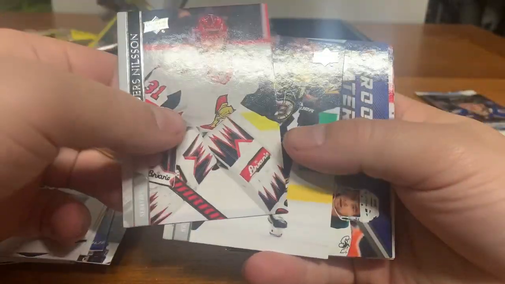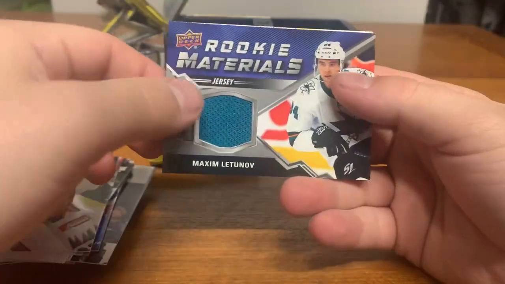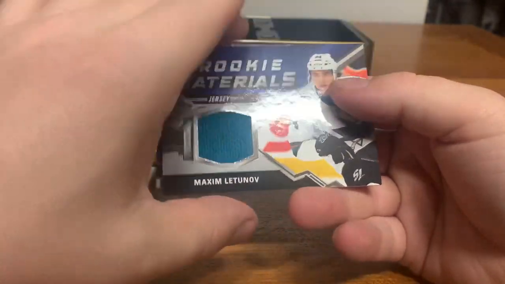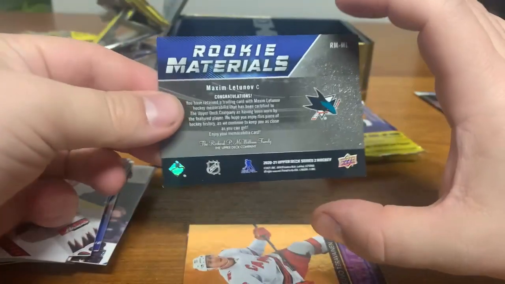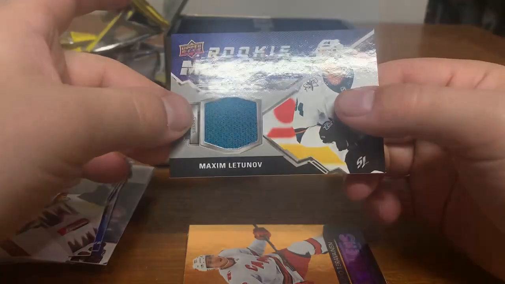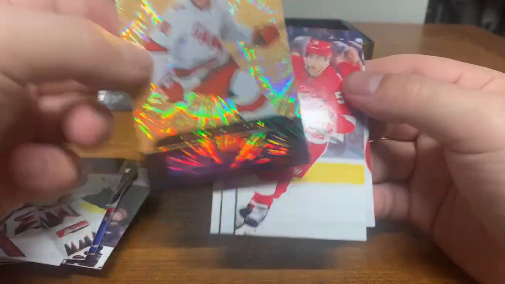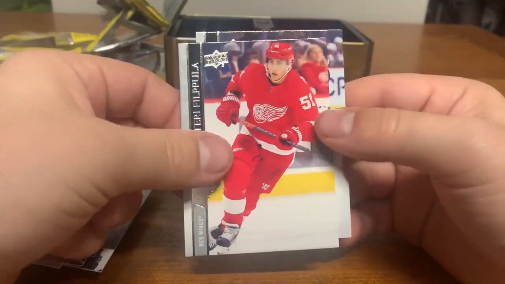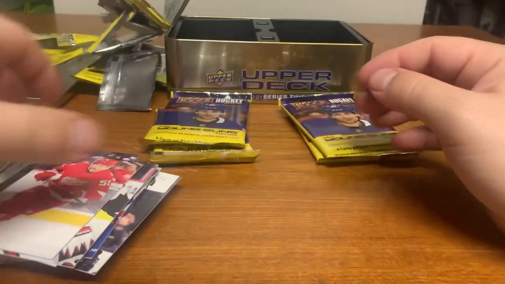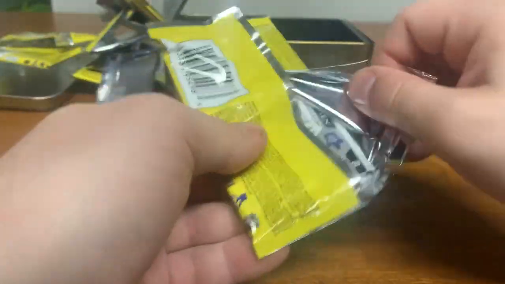Nilsson, Krejci. Oh, we got a jersey card. Maxim Letunov. Rookie jerseys for the Sharks. It is not numbered. Nice. And then right behind him, we got a Dazzlers of Teravainen for the Canes. This is the orange, not numbered. Then we got Filppula and Virtanen. I know you can pull the relics, but not sure you can pull autos from this. If you can, they are very rare.